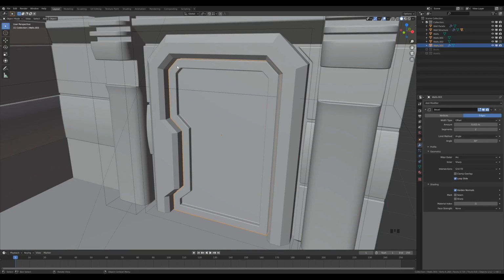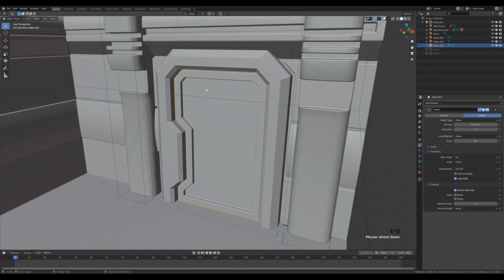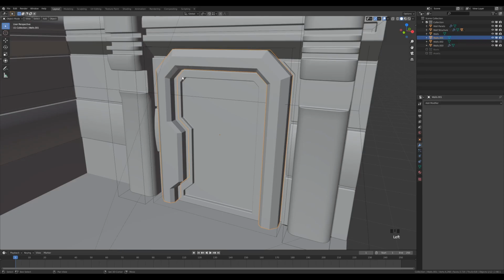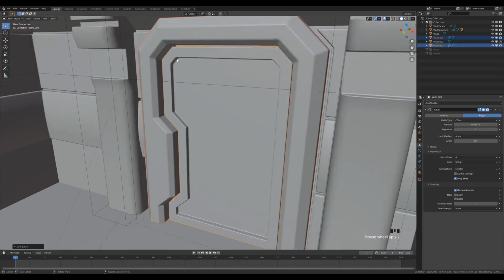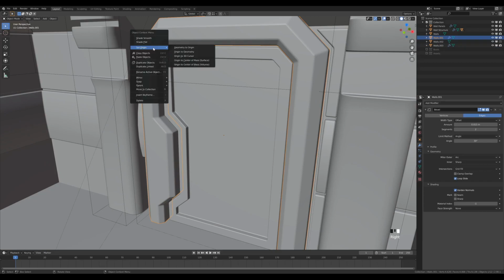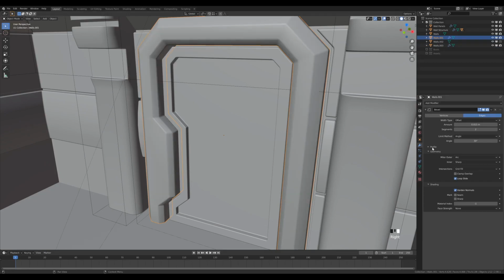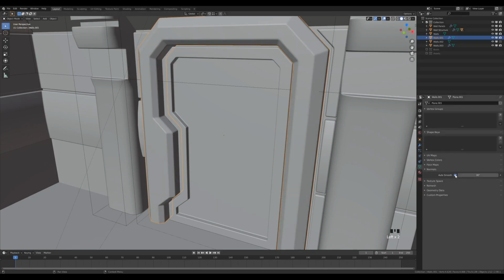And here with the door frame, we can just transfer that modifier. So we are not doing all of this setup again. So select the door frame, shift click the door, press Ctrl L and modifiers. So now we transfer the bevel modifier, but you can see we need to enable smooth shading as well and enable that auto smooth. That won't happen when we are transferring those modifiers. And I suspect we have smooth shading enabled here as well, but the auto smooth function took care of that.